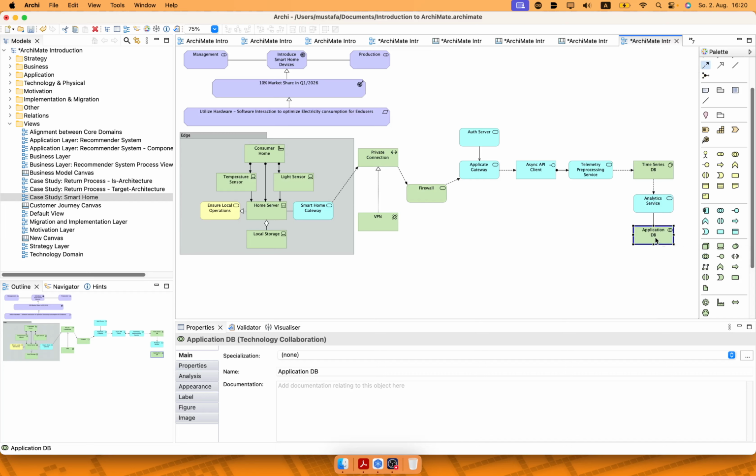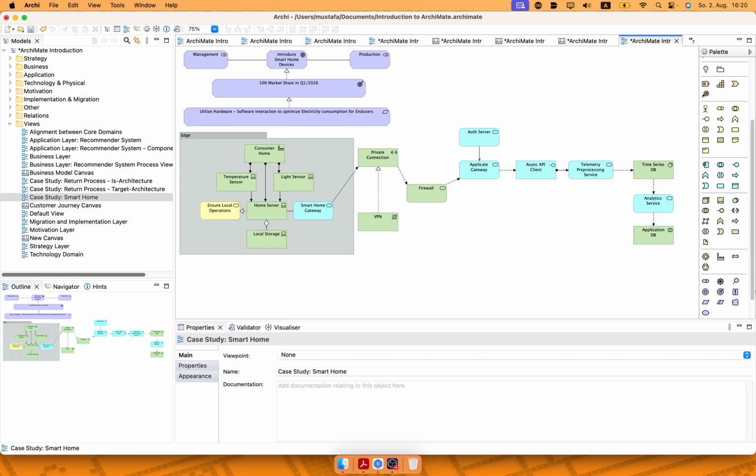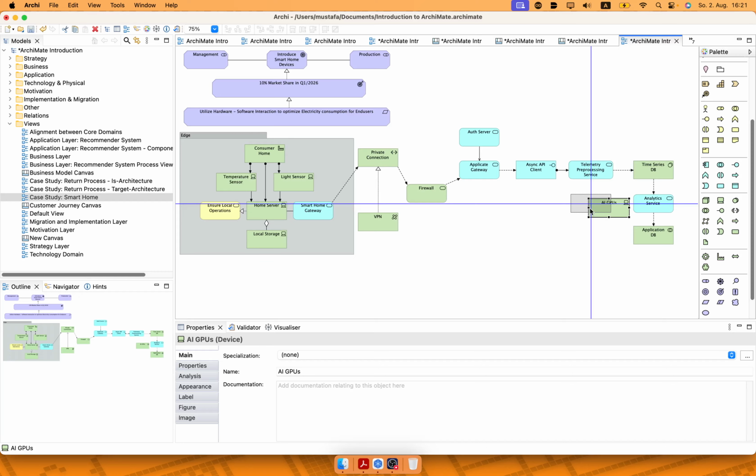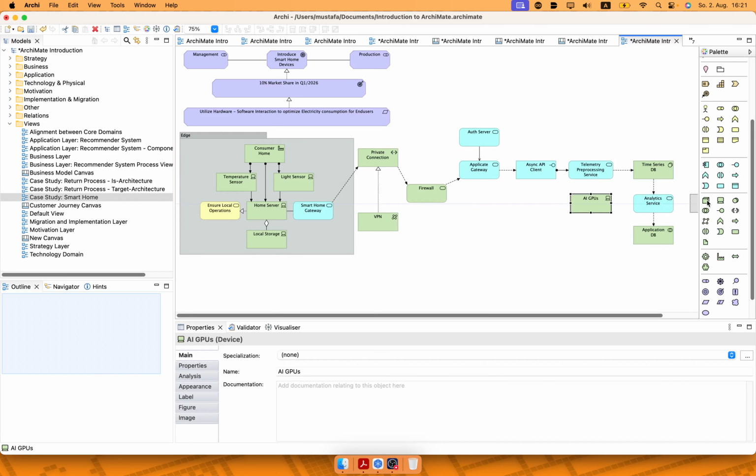See the flows. And the analytics service, they emphasize that to do the analytics we need AI. So to have AI, we need to emphasize that we need here devices, AI servers, AI GPUs. So to emphasize that this is AI driven analytics, you can have it on the other side. Reduce it a little further.